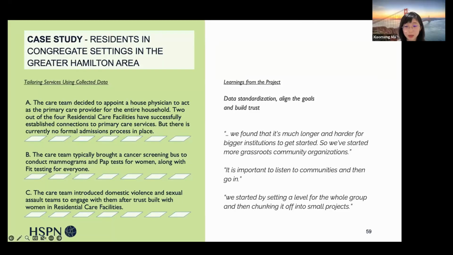Data integration is a big challenge they faced. Having partners come together with a shared objective, a unified platform, and a common set of questions was crucial to standardize the information and also to prevent its misuse against the vulnerable population. Other than this, aligning goals with partners and building trust among stakeholders are critical topics we identified from this case study. And also, these are long-term goals to achieve the sustainability of an intervention program.